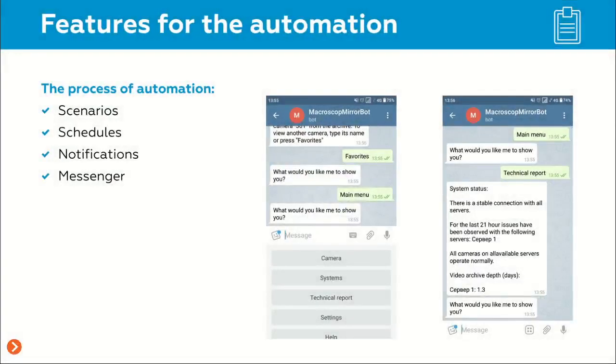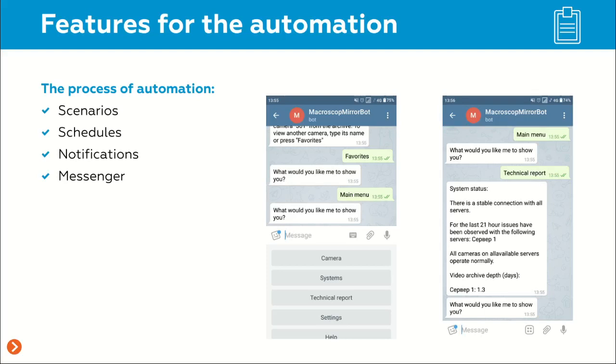So here are some features about the automation. There are scenarios, scheduled tasks, notifications, and messenger. As you can see here, there are two screenshots from the mobile device, showing some functions of our messenger that will be released in the future version 2.5.